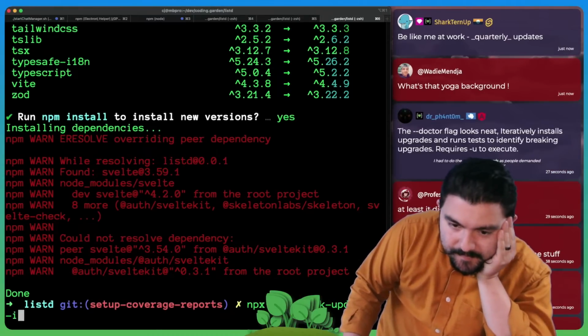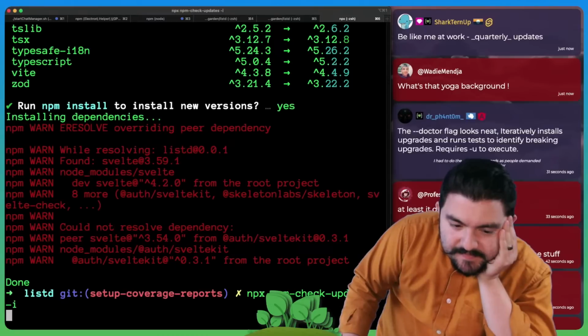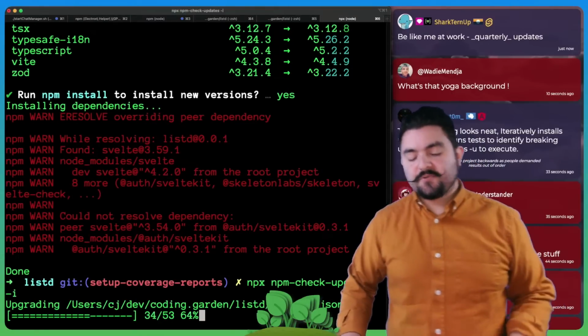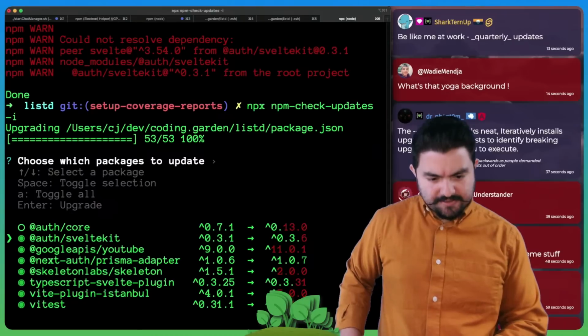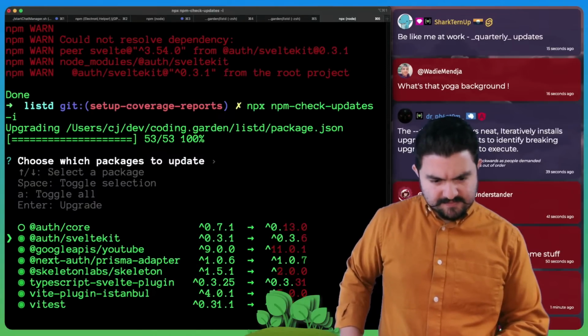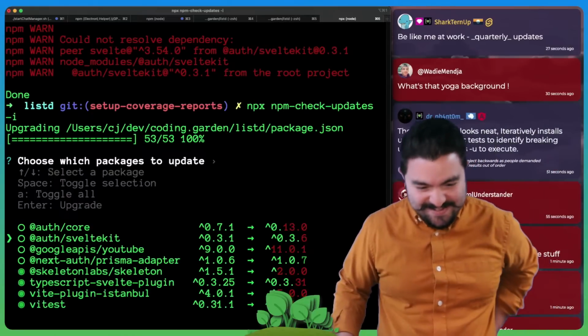Let's do it again. So specifically, okay, we'll add, we won't do the auth stuff, but we will do skeleton. Did these things just get an update in the meantime?